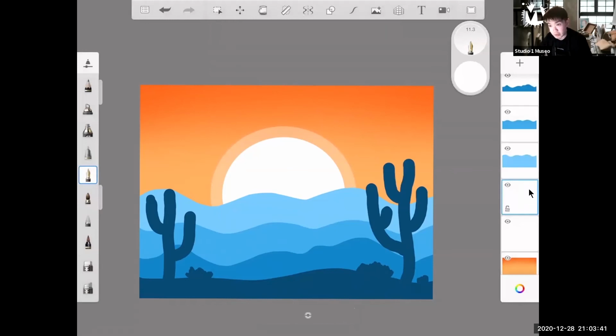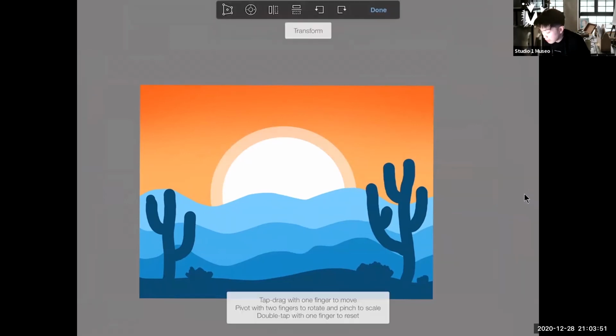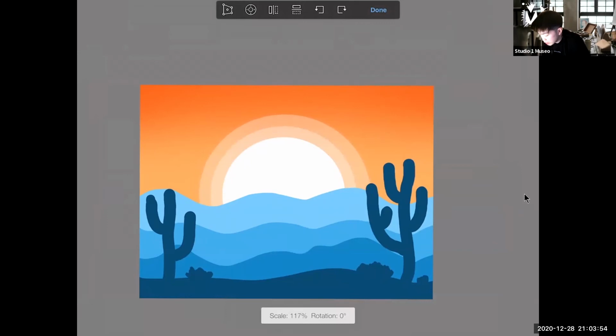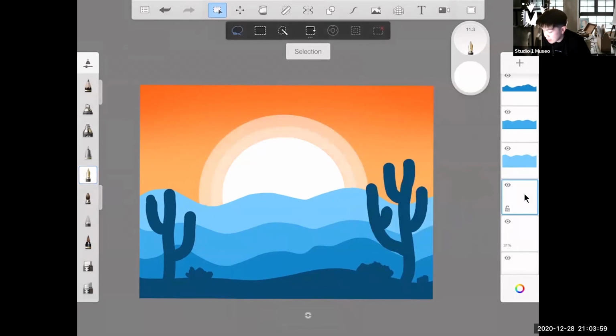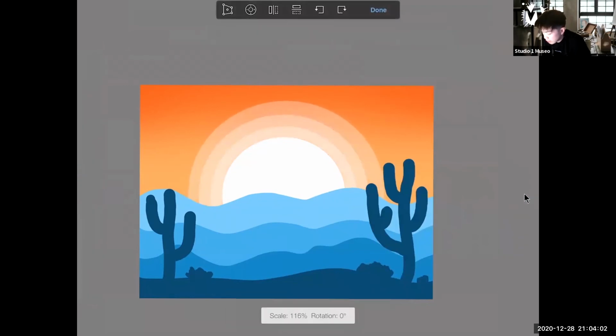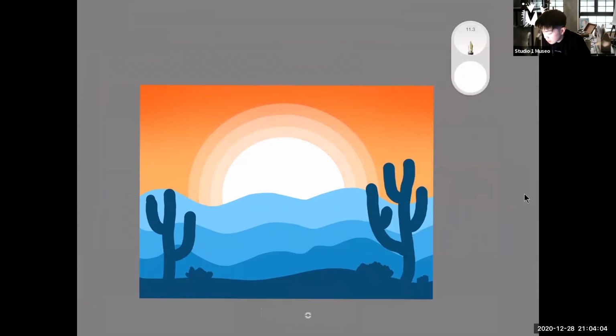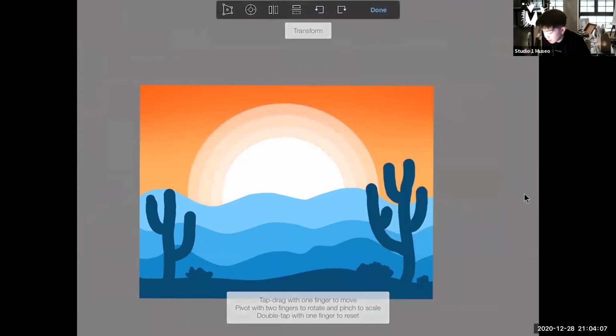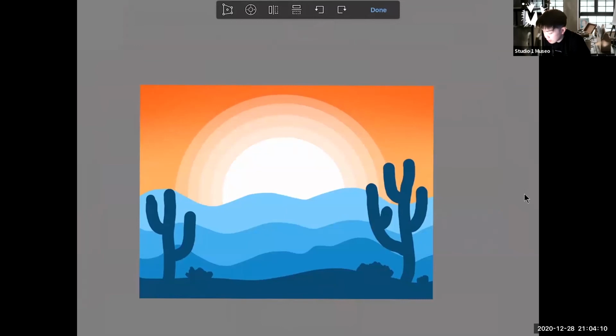And then once I'm finished, I'm going to duplicate this layer. And since it's duplicated from our previous layer, it also keeps the opacity. So all I have to do is transform it and make it slightly bigger. And now they're stacking on top of each other. Hit duplicate again, transform, make it slightly bigger. And I'll do it maybe one more time. Bigger and right behind.